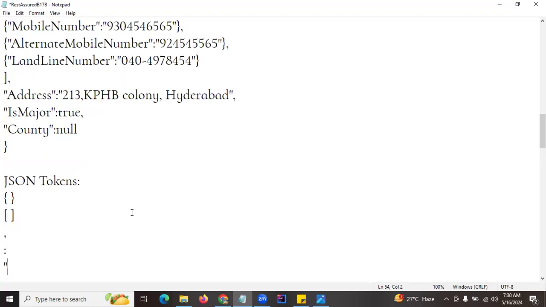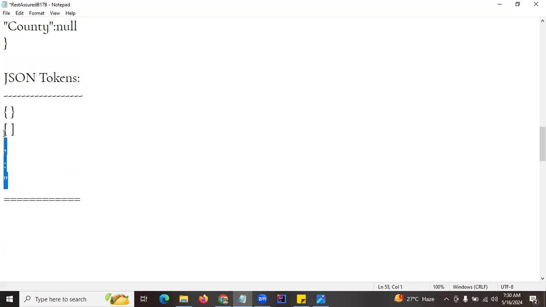Okay, so let's understand why we used these tokens. This is very important because in order to create any JSON, these are very critical.